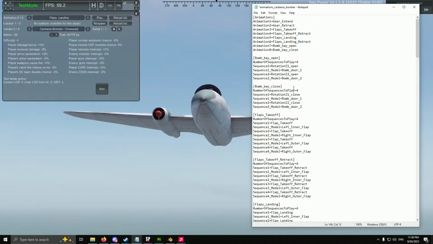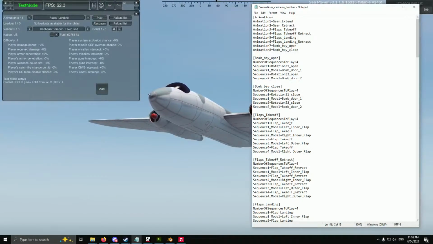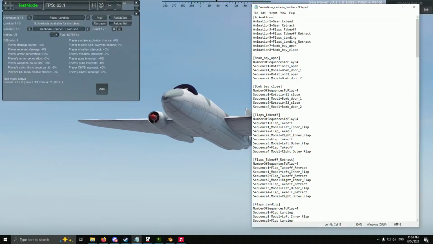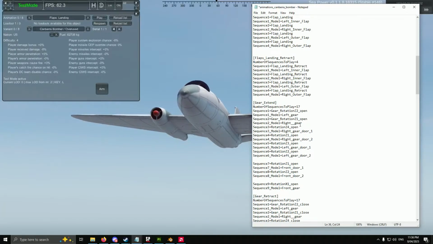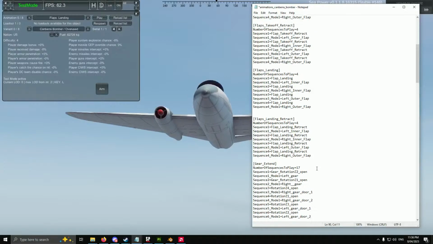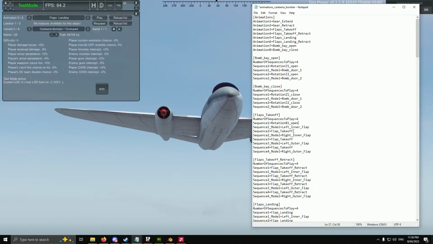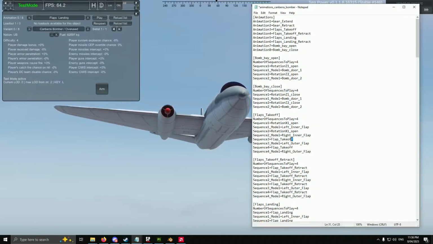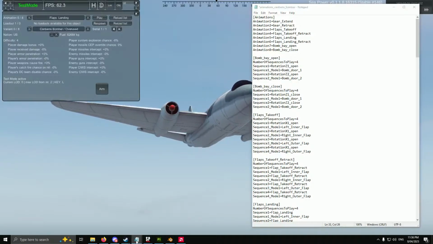Alright. So, whoops. So, I want that. I'm gonna pop that one in there. I got 4 sets of flaps to go and put in.